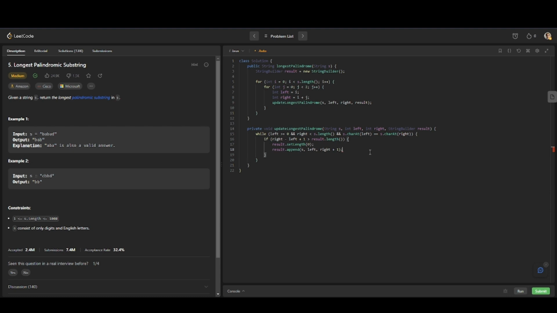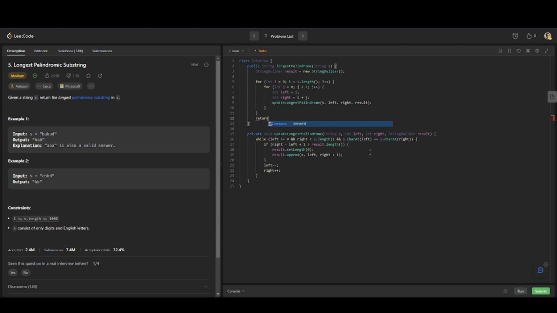This is appending the new palindrome. Then, if it doesn't hit this if condition, what we need to do is move the left to the left and the right to the right. All we need to do that is left minus minus and right plus plus.